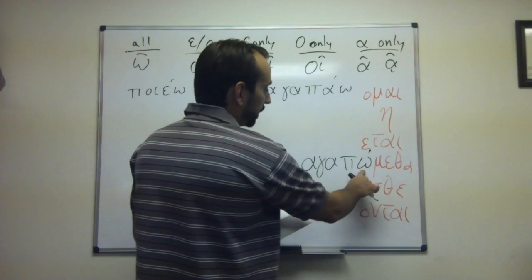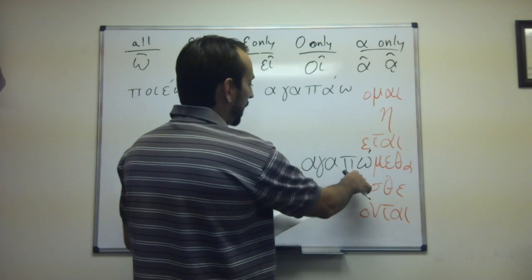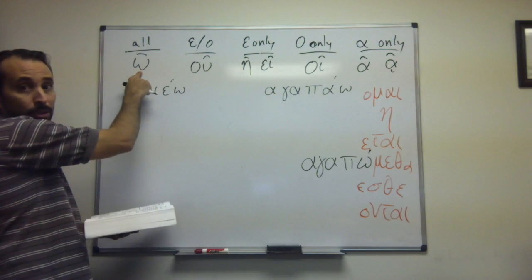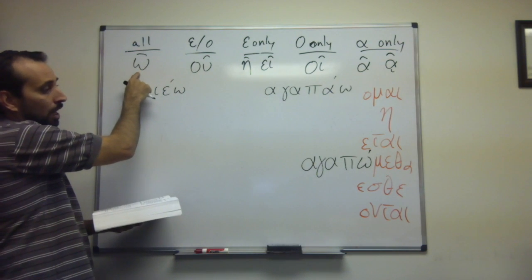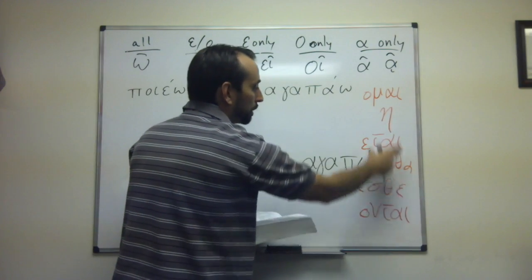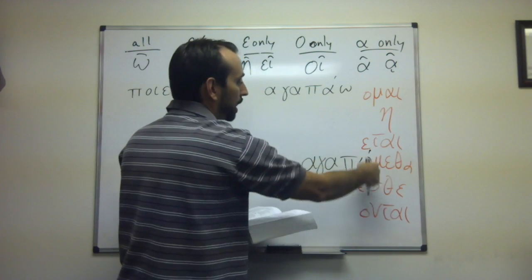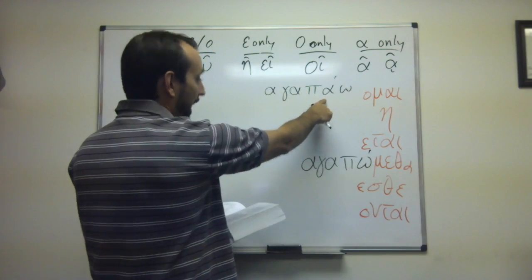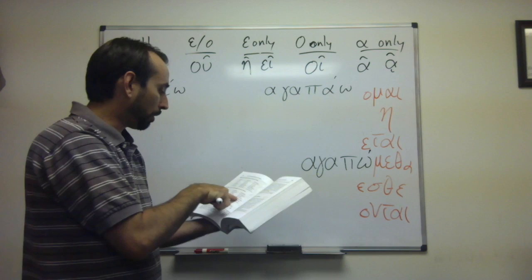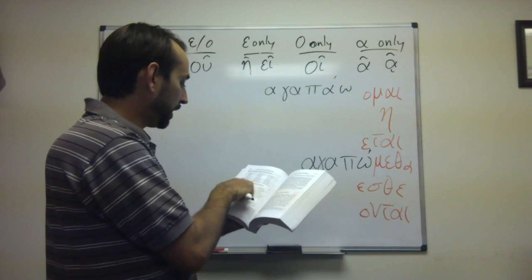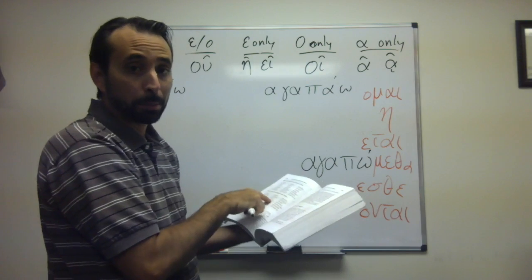But notice again, you may look at this and go, gosh, what happened to the A there? Well, the A and the omicron came together and created this contract vowel. So again, it's just taking that stem, putting it with the middle passive endings, and you're going to get that little volatile change as the E, the O come into contact with the A. And you can see that in chart and table 2.2. Table 2.1 is all your active endings. Table 2.2 is all your middle passive endings.